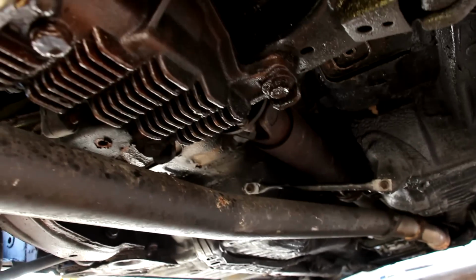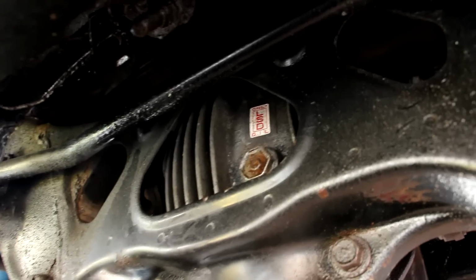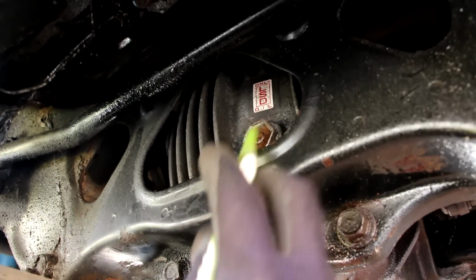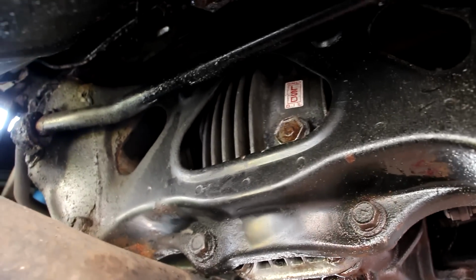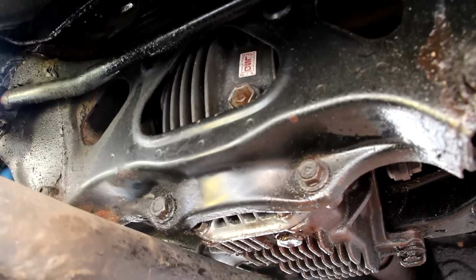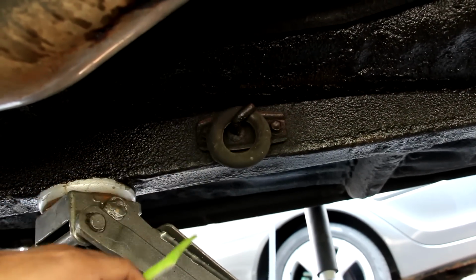Now that drive shaft's going to send power to the back here to this rear differential. You can see this is a limited slip differential. We have the fill port for the differential here and the drain port for it down there, so it's pretty easy to service. But that differential fluid is a little expensive and hard to find. Of course, we've got a little coat hook here for the mechanic when he's working underneath here and the car's on the hoist.